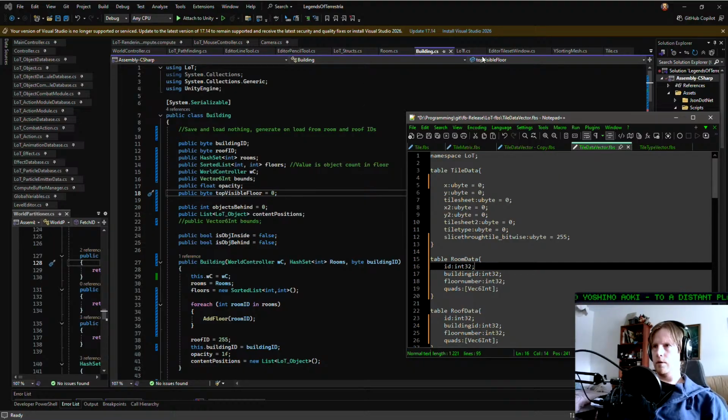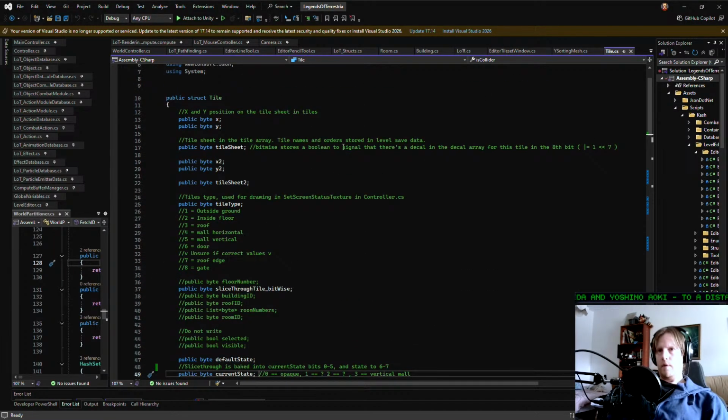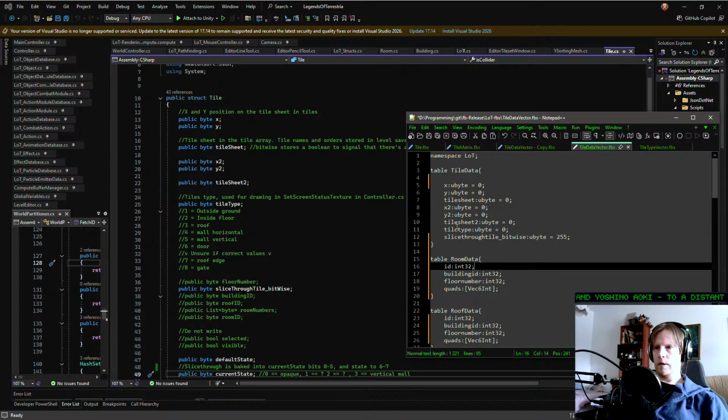So what does the tile look like right now? I'll type twice. I'll type bitwise. Yeah, that's correct.